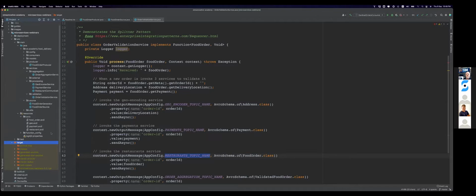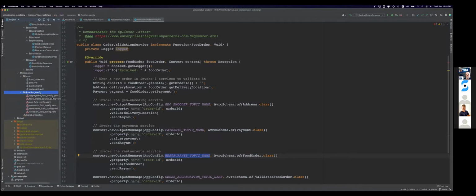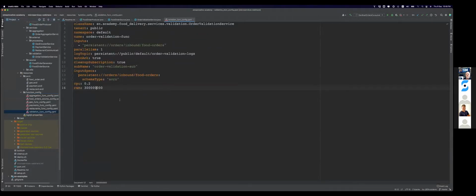With Pulsar Functions, you always need to specify the configuration for your function. This is done by using YAML configuration files, where in general, there are some required parameters and some of them are optional. So for the validation service, we need to specify the fully qualified class name over here, along with the tenant and namespace we want our function to be deployed inside.